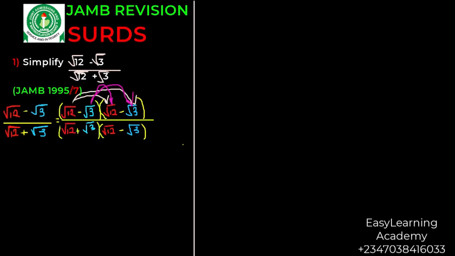So let's start with the square root of 12 multiplication. Of course, we already know that square root of 12 times square root of 12 will give us 12. So I want us to have some space by starting here. No need to write that one out, just write the answer directly. It will give us 12.